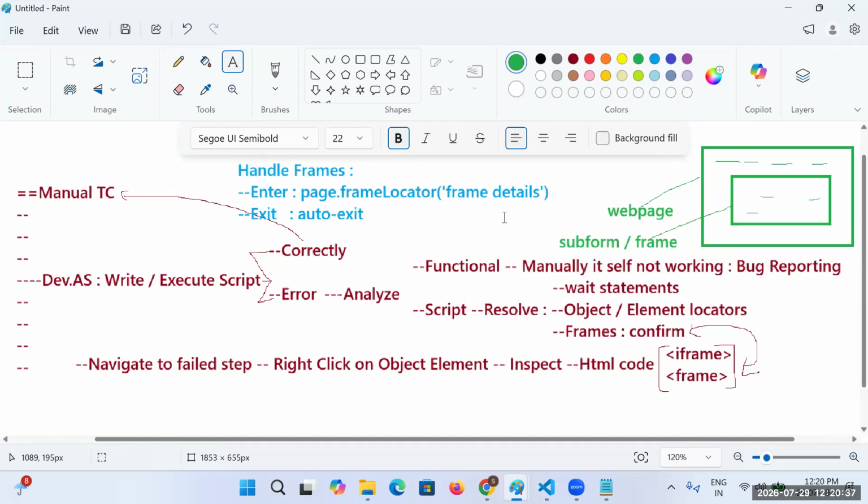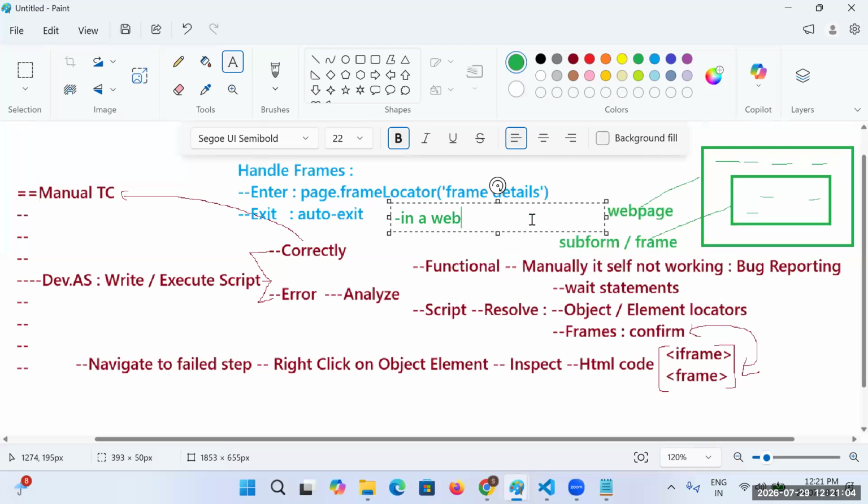So if I go by the definition, we can mention that in a web page, a subform is considered a frame. Sorry guys.